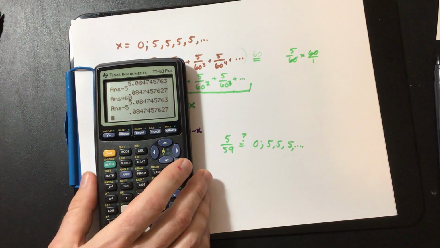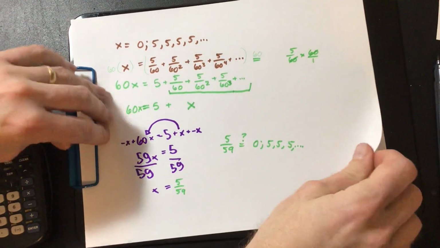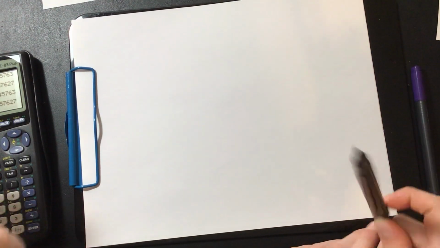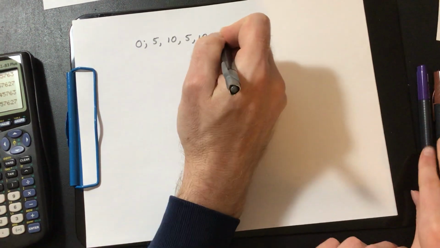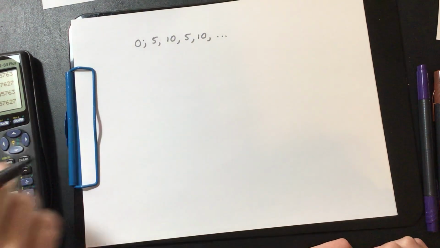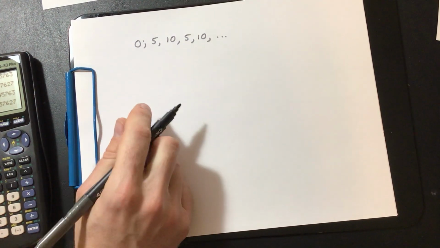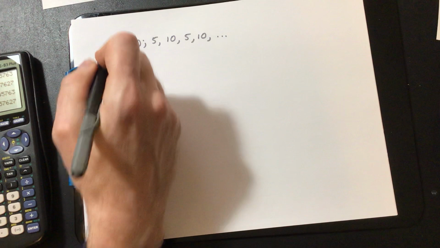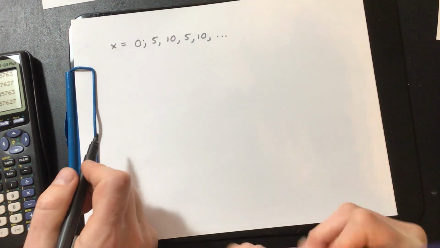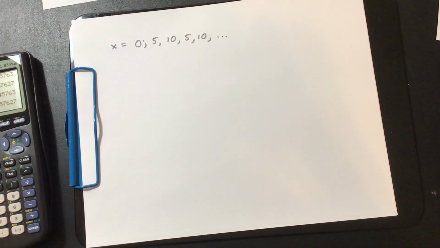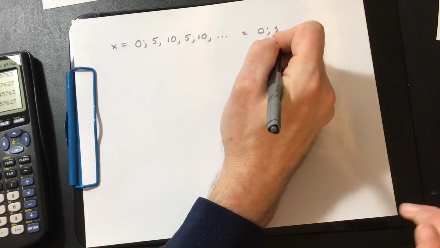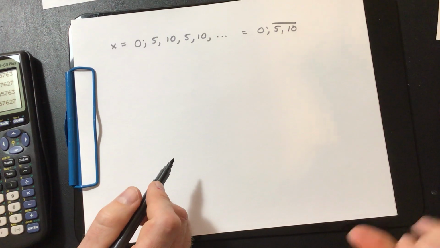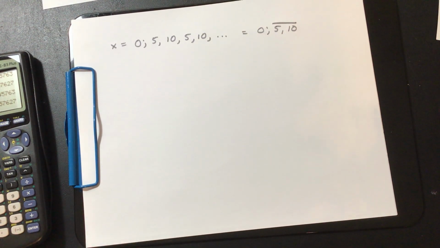Okay, you want to try one more? Sure. Will this one be even wackier? It will be weirder. I need to come up with a different catchphrase now. 0, 5, 10, 5, 10, where the numbers repeat, but not every place value, because it skips one. So I'm going to say x is that number instead. If they did the repeating bar, it would look like 5, 10 with the repeating bar there. That's a little spooky.